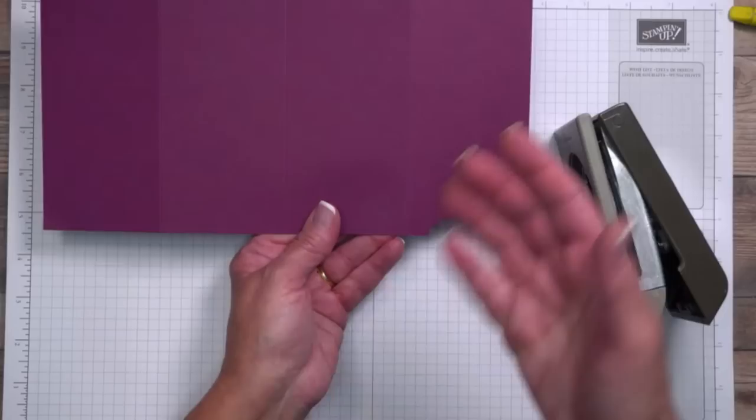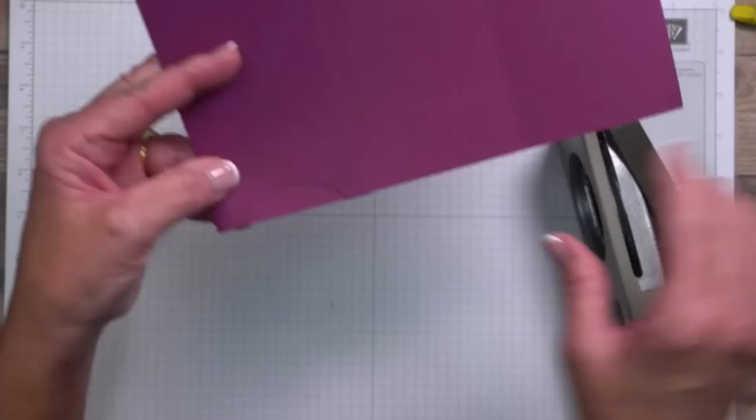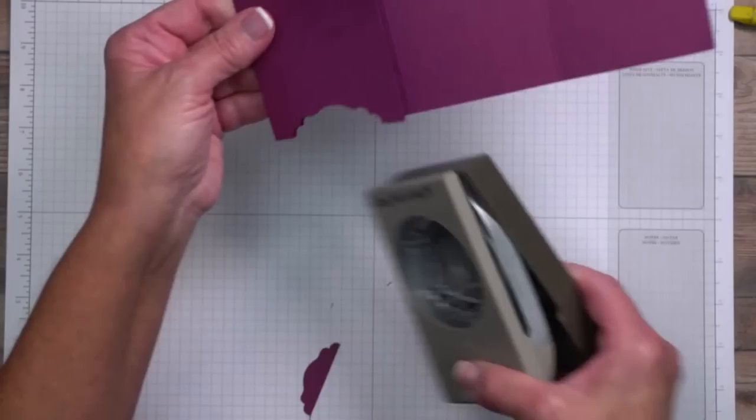The easiest way to do this, because if you're like me and you hate to keep measuring and punching, watch. We're gonna fold this panel back on top of itself. So now we have a little bit of a guide. So what I'm gonna do is I'm gonna run my punch back inside of here again, and I am looking to do my very best to line up to what I already have. Now I know I can see it, you might not be able to, but there we go, and we're gonna punch. So now we have this one.